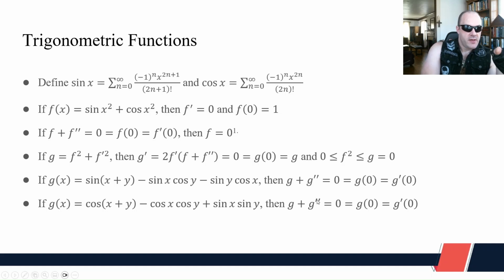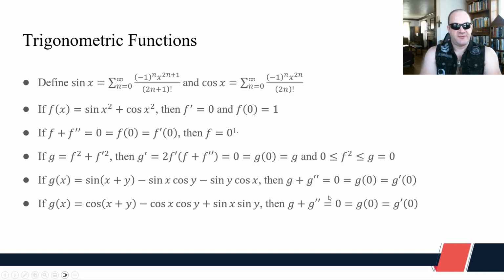So, it should be observed as well that this treatment here kind of comes from both Fitzpatrick's Advanced Calculus book and Georgi Shilov's Real and Complex Analysis. In the case of Fitzpatrick, what he does is he says, let's suppose that these two differential equations, and he writes them down on the page, have solutions. What can we say about them? And then derives these ideas. Shilov, on the other hand, just takes some functional equations and says, let's pretend that there are some functions such that these equations hold. What can we deduce? And so what you're seeing here is sort of the amalgamation of what they have done.